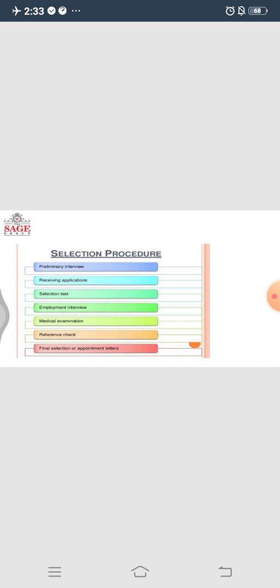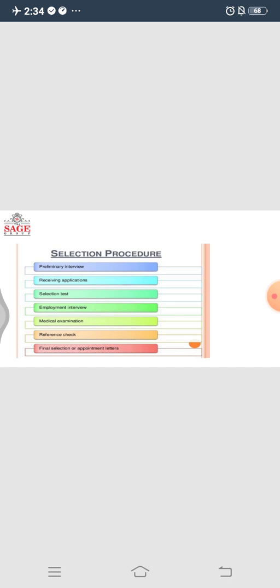Okay, so my point of stress is that the selection process is a very delicate and very important work of an HR person, because this is going to pave the professional life of the person who has applied. So if you make a wrong selection, you will have to pay a heavy price for that, and if you make the right decision, then you will have a lot of positive impact from it in future.